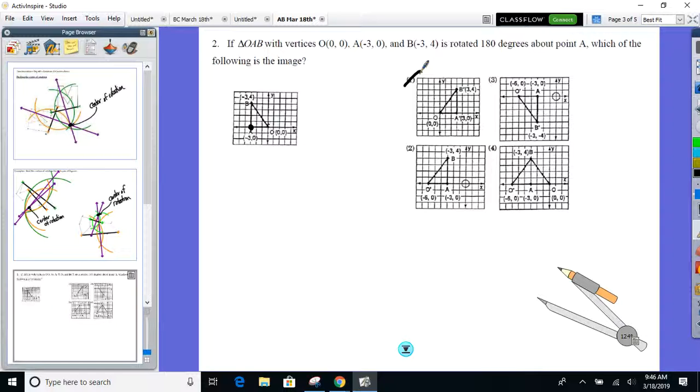Which one am I looking at now? Choice 3. A is going to stay right where it is. Point B is going to go on the other side. Point C is going to go on the other side, and I'm looking at something like this now. So just be careful. Am I going to pull something like that tomorrow? Maybe on a multiple choice. But you can only turn your paper if it's around the origin, not a random point.